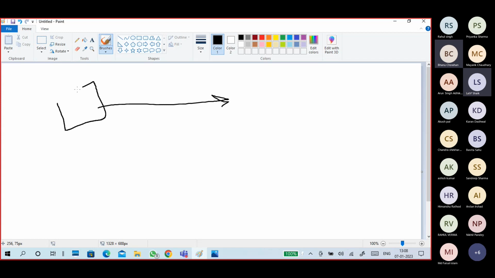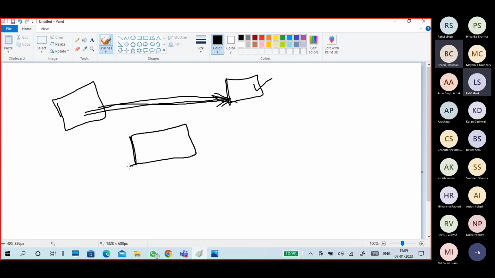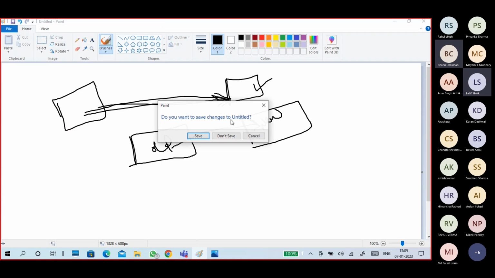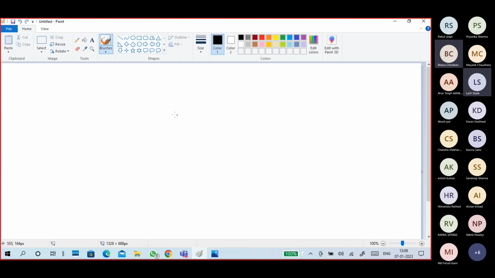I have a desktop and now I purchase a laptop. I want to move from the older system to the newer system. That is called a migration. I have an old laptop and I get a new laptop. I want to migrate from old to new one. So from one device to another device, you are migrating.